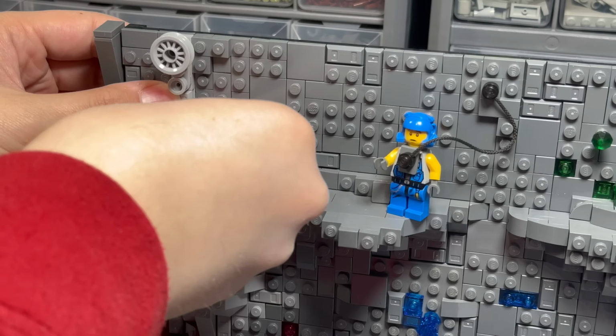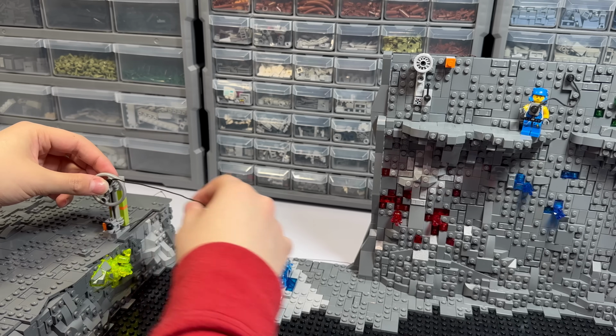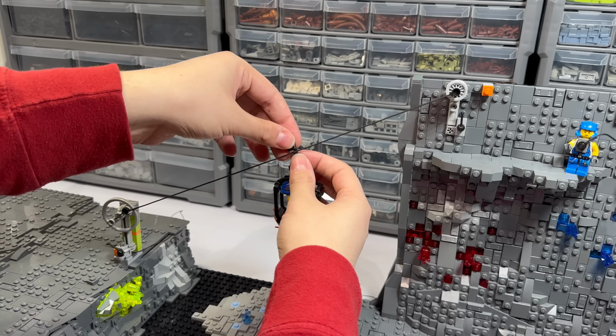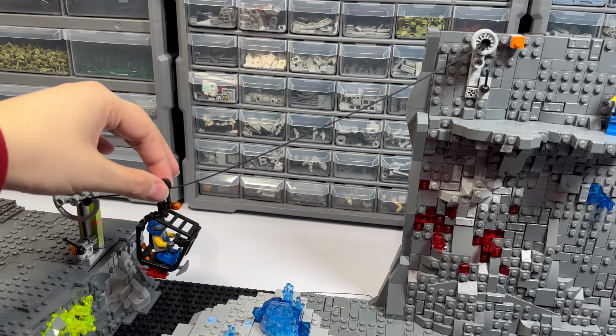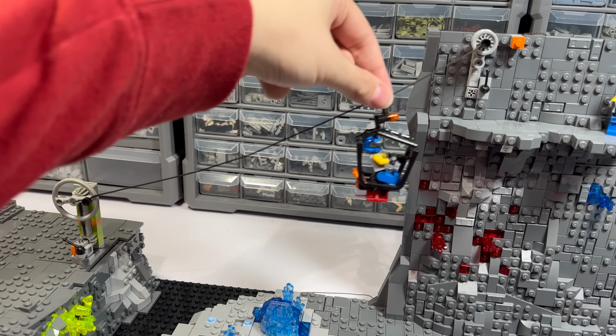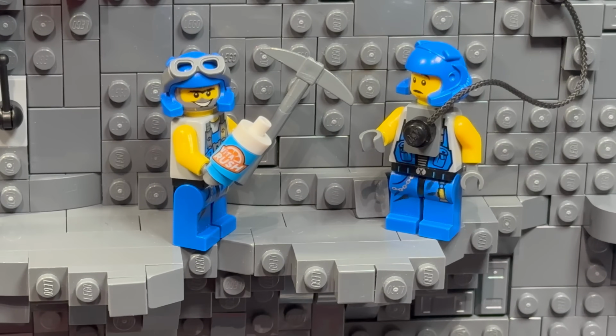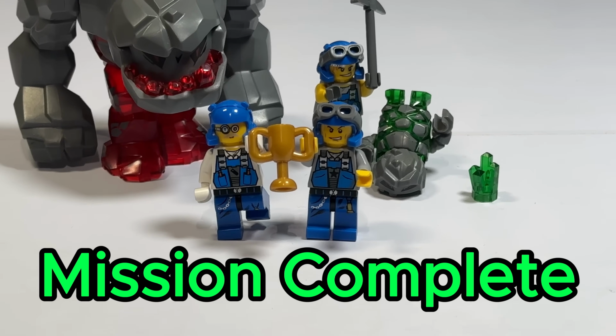To deliver equipment and miners to higher locations, let's build a gondola. Attaching the rope from the lower point to the high point, then I mounted the gondola itself. And lo and behold, it actually works. Just like this, the gondola is easily able to go up and down. We can now successfully resupply the stranded miner. I actually think that's the first successful mission the miners have pulled off all day. I think the tides are turning.